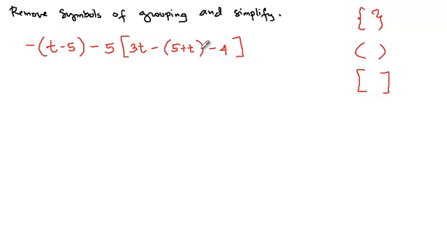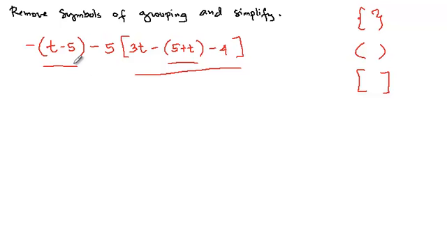But it would be better if you could use different ones. For example, the innermost uses parentheses, then the outer grouping uses square brackets, so you can identify which is which. If you use only parentheses for everything, you might get confused about which is inside and which is outside. Okay? In this case, we know for sure that this is one group, this one is a bigger grouping, and this one is another grouping.